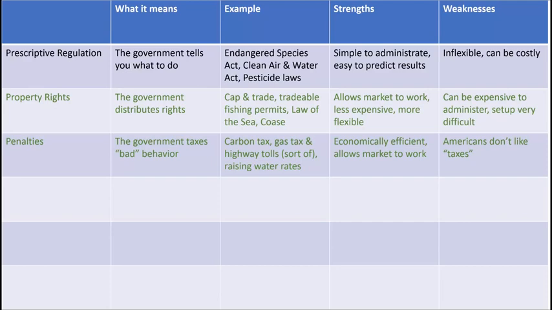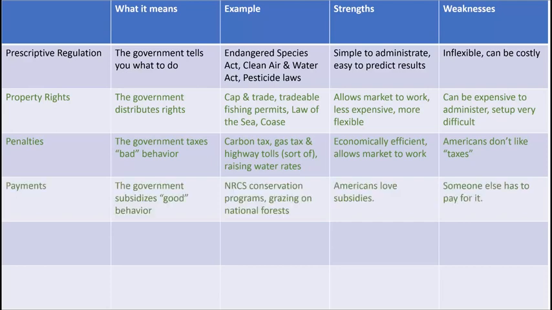So raising the water rate, raising the electric rate to pay for certain kinds of infrastructure investment makes sense to us in a way that other kinds of taxes often do not make sense to Americans. The flip side of penalties are payments, or I tend to think of them as subsidies. So the government is going to pay you to do something good.